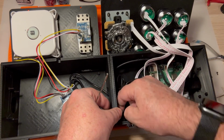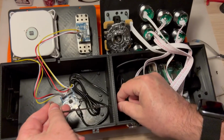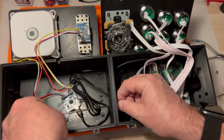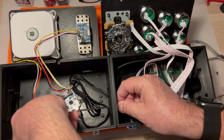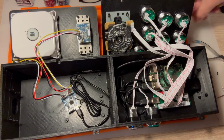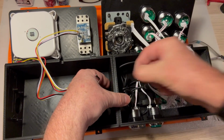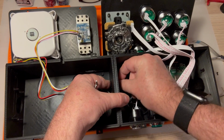It's a very nice modular way of doing this, because you could obviously glue these 2 pieces together. The problem that you might run into is that you may decide later on that you want to have a second joystick for like Robotron or 2-player, another set of buttons or something. Like fighting games side by side setup. Or you may decide that you want those things on a third box, keeping the trackball and the spinner as its own unit in the middle, and then having the other 2 around that.